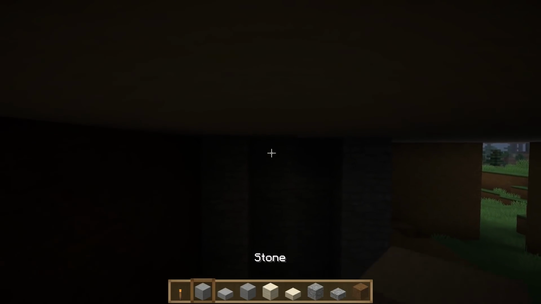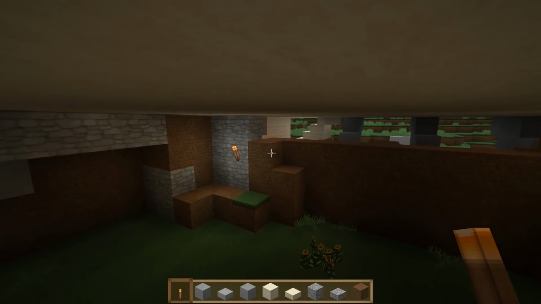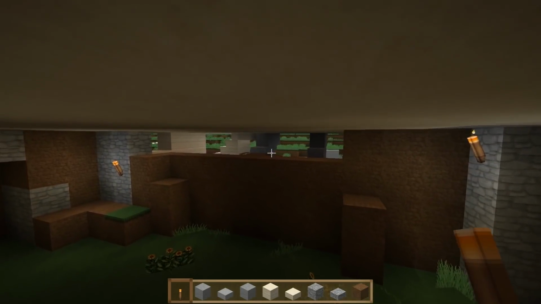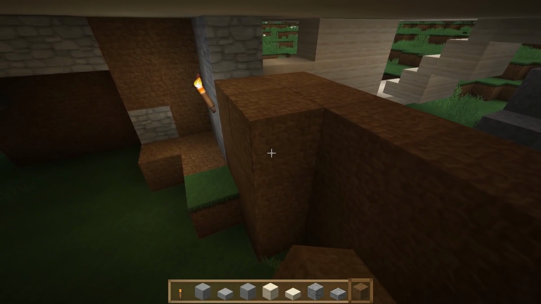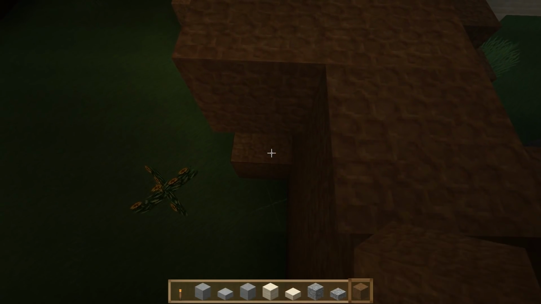Oh gosh, there's no light in here anymore. There we go. Let's get some light. It's so hard to see what I'm doing. And over here. Okay, good. I can actually see now. That's exciting. And just build this across. I may just make it a little nicer on this end.